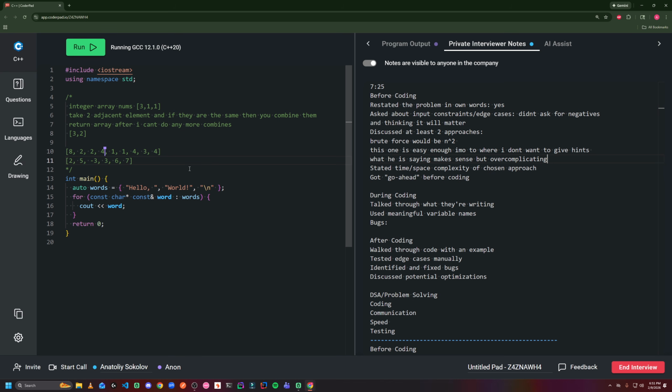Okay, so maybe this will help you out. Go through this example and think about what operations happen and then what's the end result. Maybe that'll give you a better idea of what you need to do.